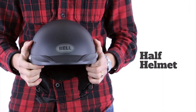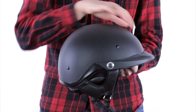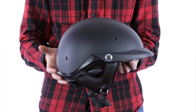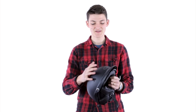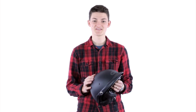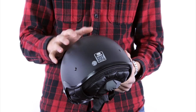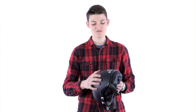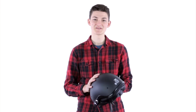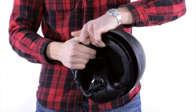Next we come to the half helmet. This is about half coverage — the top half of your head: the top half of the back, the sides, the top, and the front, but you're not covered anywhere below ear level. These are also called brain buckets. They're really popular for Harley Davidson riders, cruisers, and even on some aggressive street fighter or naked bikes. They are DOT rated, so they're legal on Canadian roads. However, I wouldn't say they're structurally equal in safety to a full face even where there is coverage, because manufacturers are often focused on meeting the DOT rating with the least possible volume and weight — so you're not going to get the same protection on the top side.